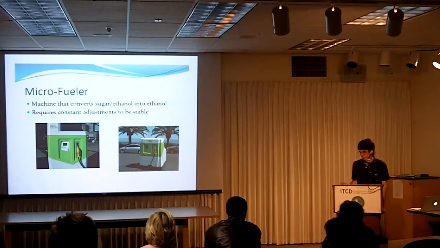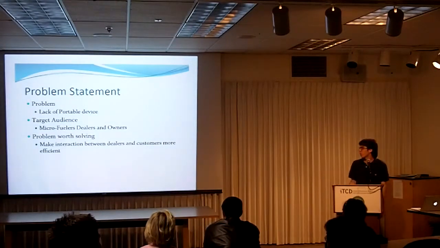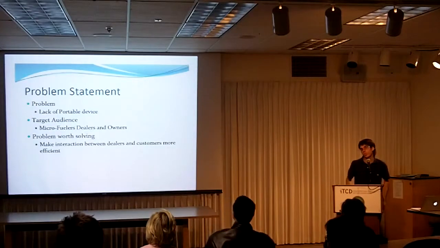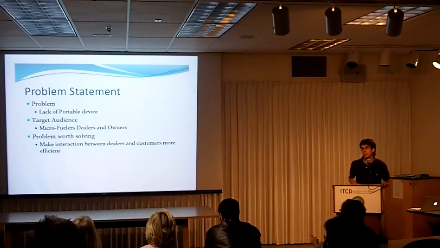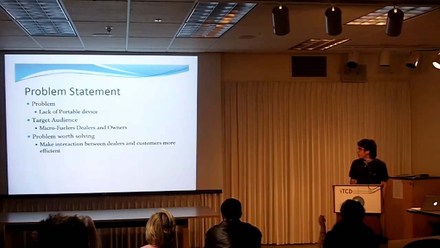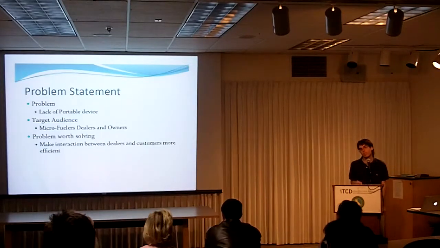And that also covers part of the problem statement, because we have a lack of portable devices. Our target audience is obviously the dealers and clients that already have the iPhone. This iPhone app is supposed to be a package that comes with the microfueler, and this will make the microfueler process more efficient when dealing with the communication between customers and dealers.